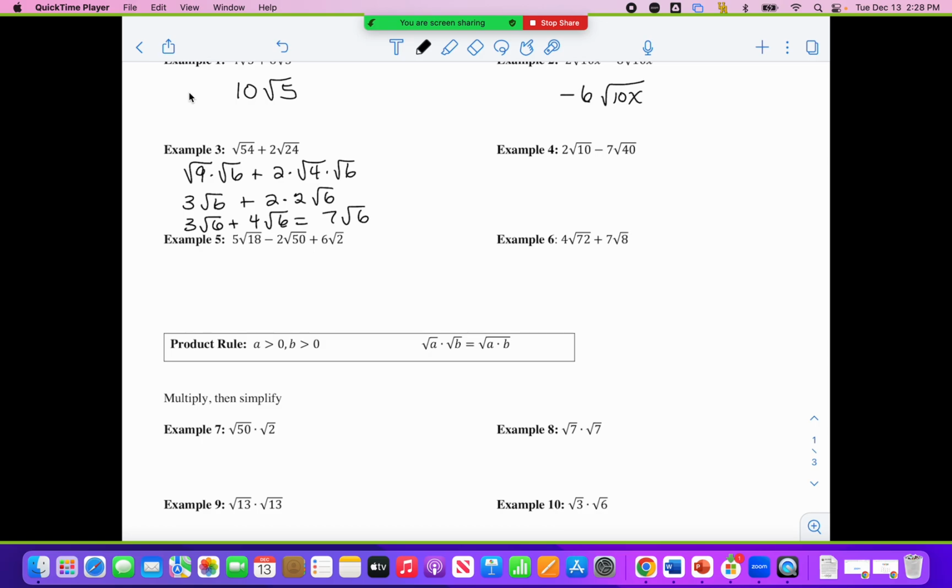Now, do you notice square root 10 isn't going to simplify, right? Square root 10 does not simplify. It's just 2 times 5. So sometimes you have a clue. The common like radical is going to be a square root 10. So you want to look for the clues. So that's going to be the square root 4 times the square root 10. So that's 2 square root 10 minus 14 square root 10. That's negative 12 square root 10.